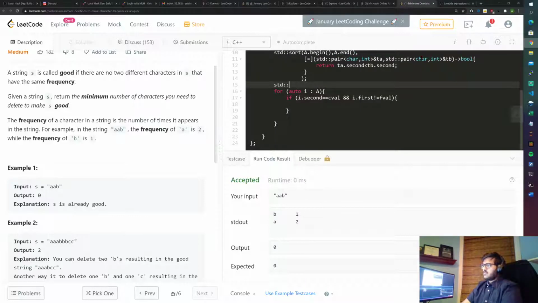Okay, I need to make a new vector, vector int ovals. I don't know.